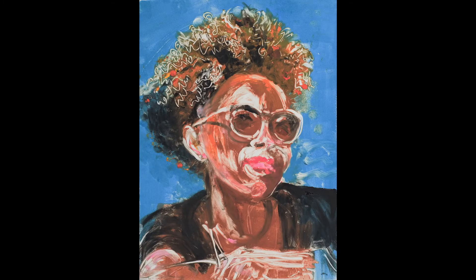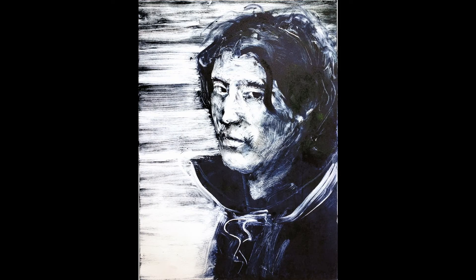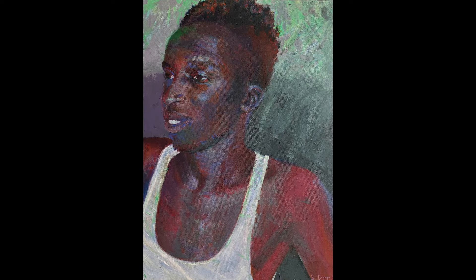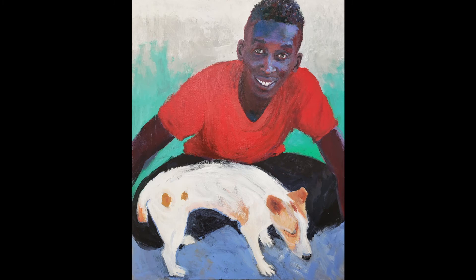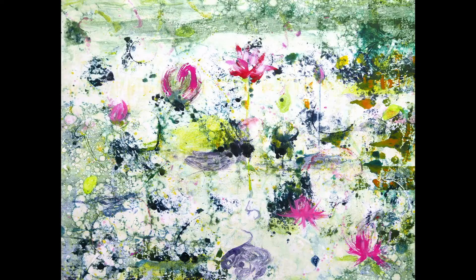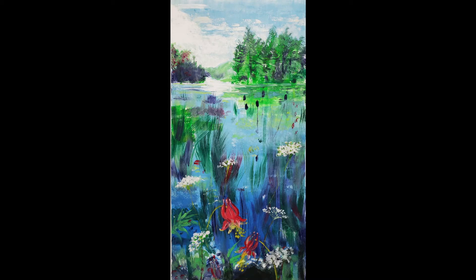I call her the sunshine girl because I love the way the light was in her face. This is just a single color, wiped off to get the effect. Then I started with acrylic paints — this was a model online, it was terrific. And this is a fellow I met on Instagram, his name is momodulingambia. He sent some photos and I started painting those in acrylic. I love landscapes, and with monotypes you have to work really fast because it's going to dry up. You've got to put it through the press — it really helps me not get all noodley around details. This one is a print on top of a print for a landscape.